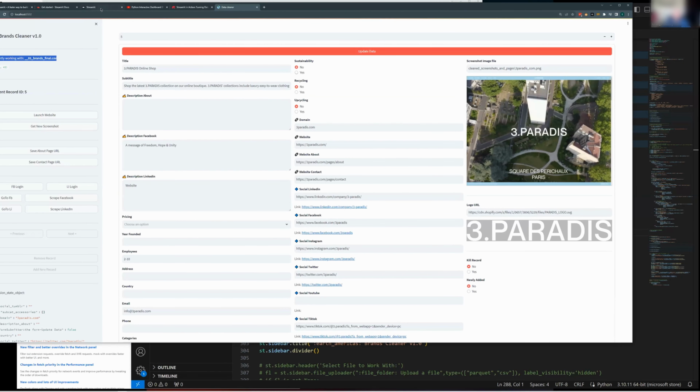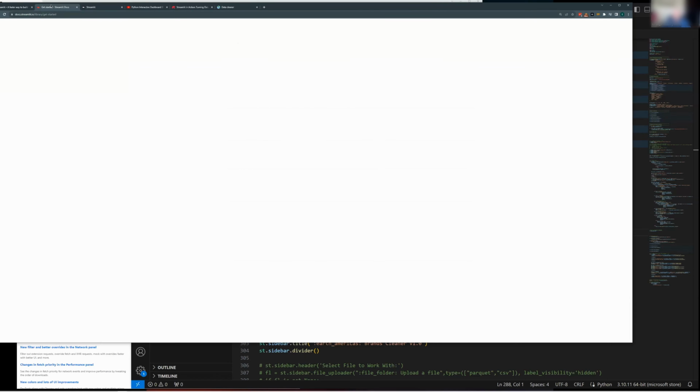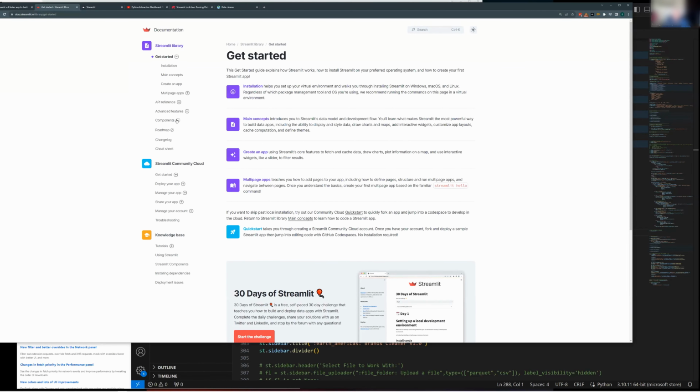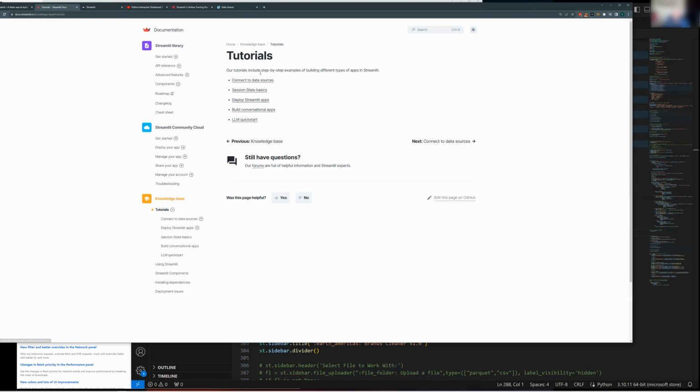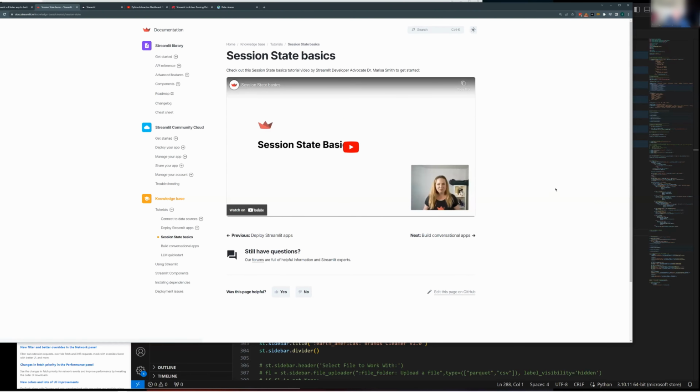And in their documentation, I mean, their documentation is amazing. It's super easy to work with. They break down all the details, and they have this knowledge base with tutorials, including session state basics. They have quite a lot of information about it in all these videos.